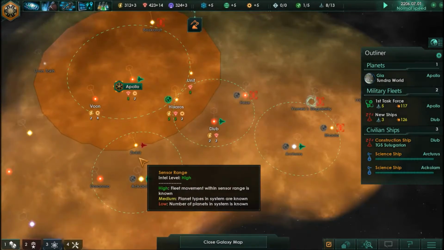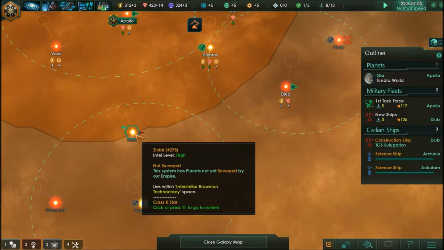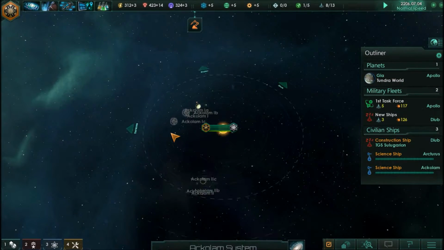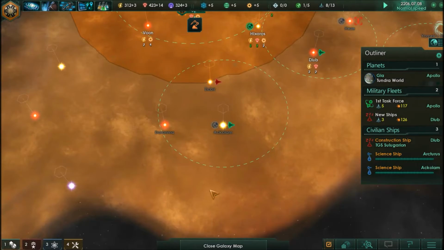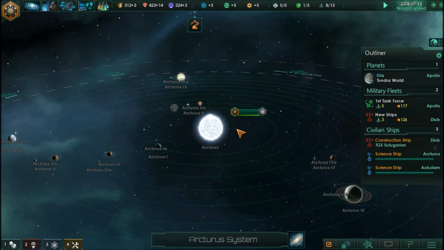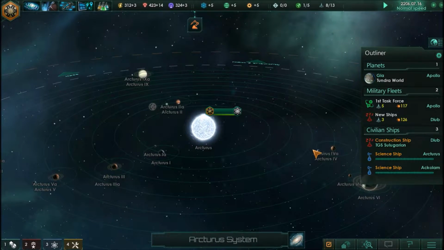Okay, there is someone in the, what is this? The Zoiber system. This system looks promising. Is this one that looked promising? No, it was the other one out here, the Arcturus system. This actually looks kind of promising. There could be an awful lot of resources and everything to be mined out here. We may even find life of some sort.